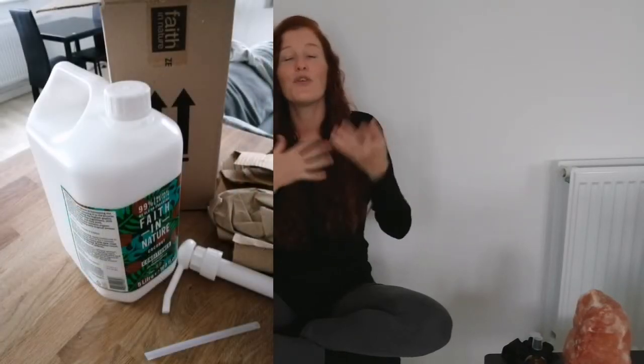The one that I use, and I've mentioned this in previous videos, is Faith in Nature. It's a liquid conditioner. I personally use the coconut scent one, and it comes in a 5-litre container, so buying in bulk is a more sustainable purchase than individual small bottles. I did give myself a hard time about this initially, because it does come in a plastic container, but this plastic is recycled, it's also recyclable, and you can also return it back to Faith in Nature to put it back into their closed loop production system.